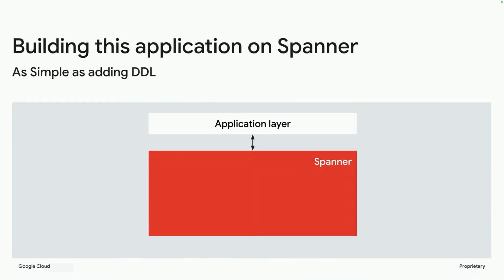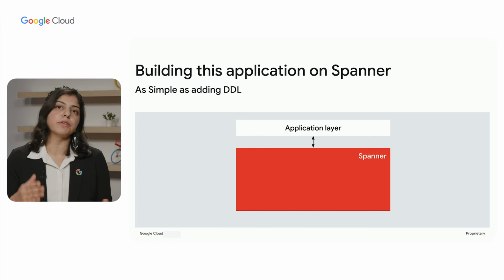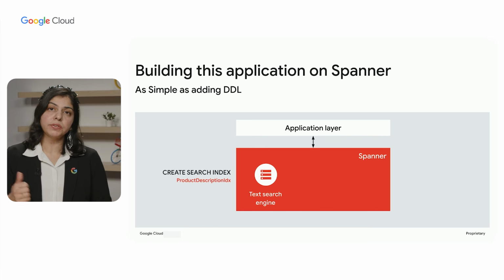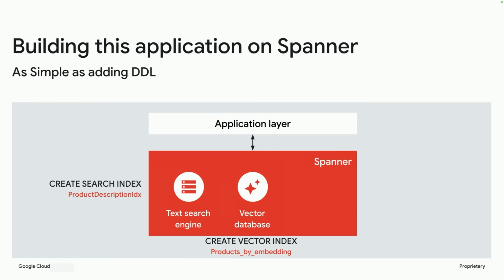So let's look at how Lindsay could develop this application on Spanner using its multimodal capabilities. On Spanner, adding graph, vector, and full-text search is as simple as a few DDL commands. First, search index on columns already in the relational database gets the advanced natural language enhancements out of the box. No additional integrations required. Next, the data science team provides the ML model for advanced product similarity matching and uses this to integrate a highly scalable and available vector index, just another index.